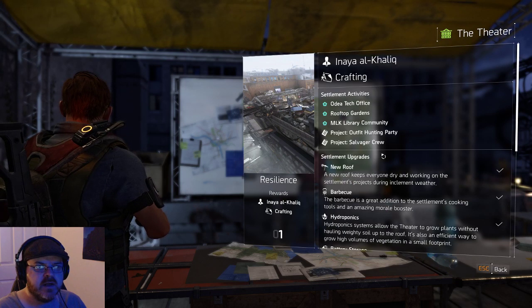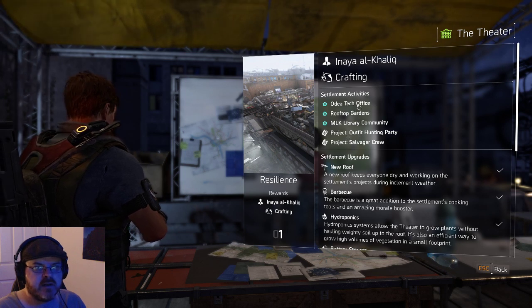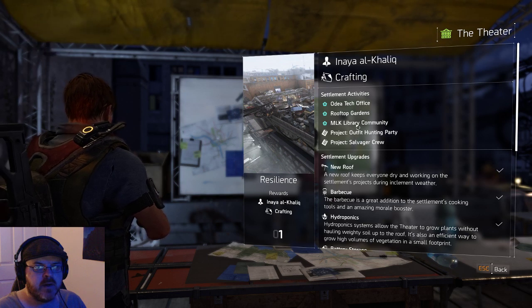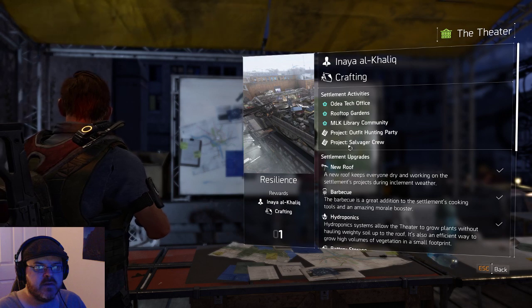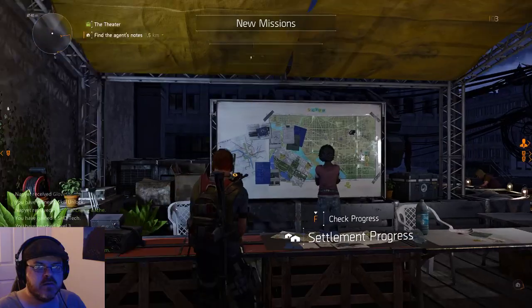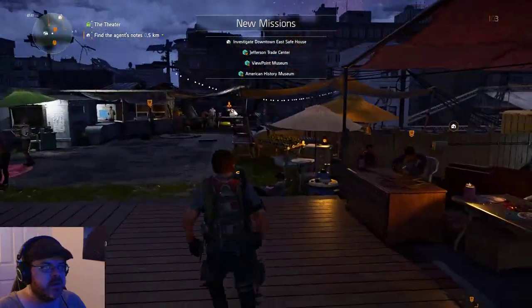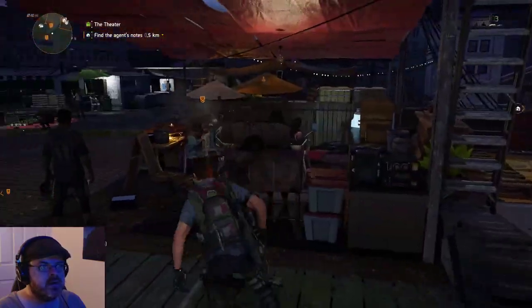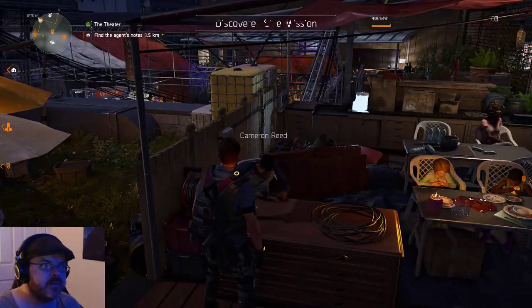What does crafting actually do though for me? It gives me projects. Oh dear, tech office, rooftop gardens, MLK library community. Project outfit, outfit hunting party, salvage a crew. Investigate downtown. Well, so much. Talk to Michael Davis, talk to Cameron Reed. Where's Michael Davis? Cameron Reed.